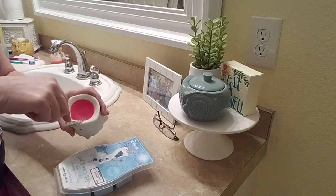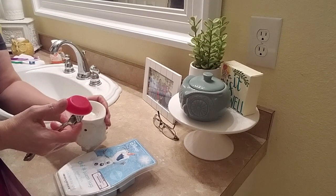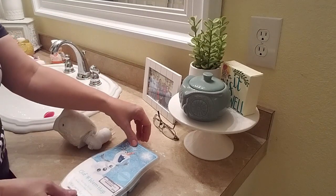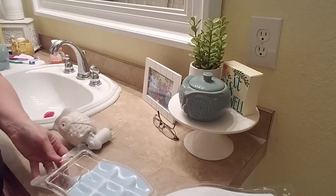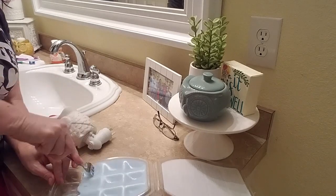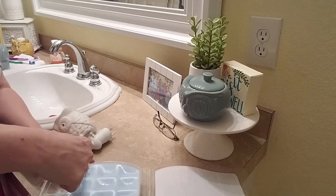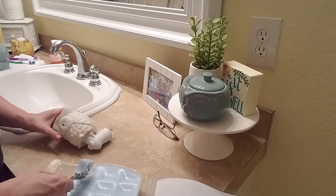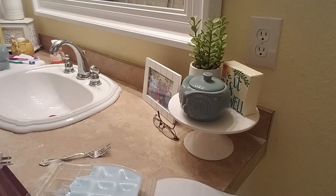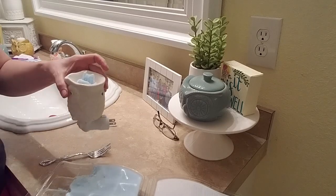Alright, so here's how I change out my scents. Some people let theirs melt down and then they get a cotton ball, and they get all this stuff out with cotton balls or toilet paper or something. I just take a fork and just kind of pop mine out, and it just comes out pretty good. And then I'll replace it with a new Scentsy scent. So I just wanted to show you all that trick if you don't already know it. I buy my Scentsys in these big blocks, and the little fillers are a little bit too big, so I kind of use a fork and just put half of it in there. If not, it will definitely overflow.